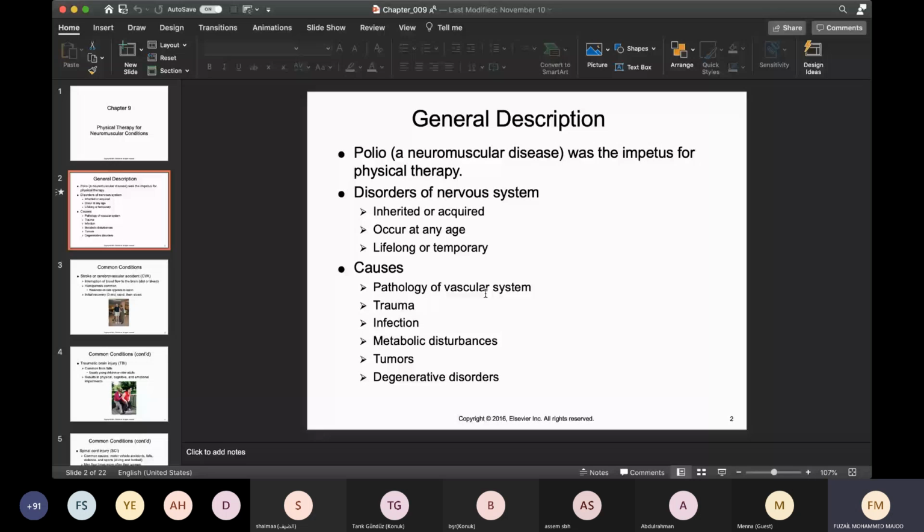Physical therapy interventions for patients with neurological conditions include stretching, and strength training is great. There's also electrical stimulation that could be done, NMES, neuromuscular electrical stimulation, and functional electrical stimulation. And you have a lot of assistive devices out there. Try to get the patient and family to be your partners in their recovery. Get them involved. This is very important. Educate the patient and the family members on the prognosis, on the disease, and on the treatment course.